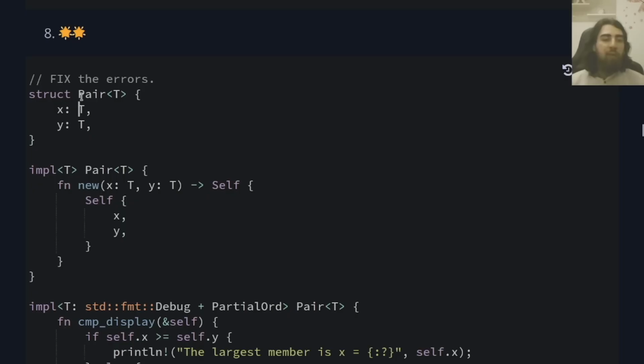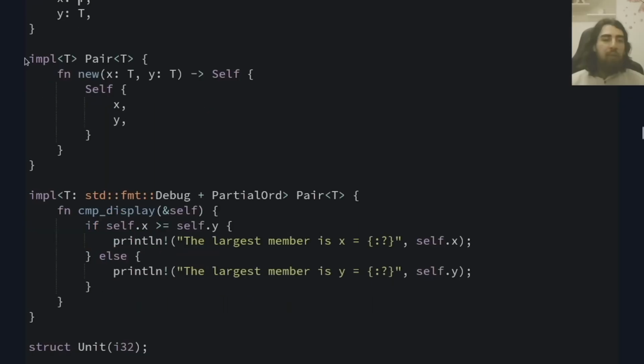As you can see, we have a Pair struct which has two fields holding values of type T, meaning they are generic. And then we have an implementation block for Pair, and we define here an associated function. And this is not a method because it doesn't have self as parameter.